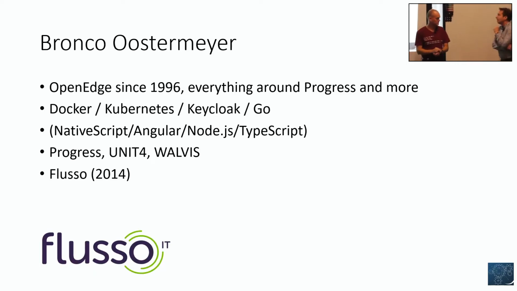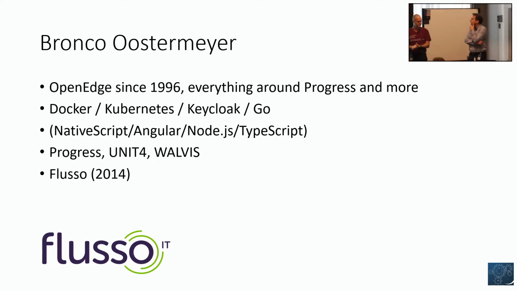So that's my slide. Only a year shorter than you actually. So still a newbie as well. Everything with Progress, and more recently I'm acquainting myself with Docker, Kubernetes. Docker for actually quite a few years already. Kubernetes, which is basically a deployment platform for Docker containers. Some identity management via Keycloak, which is a little bit of a competition for whatever Thomas is doing, but recently acquainted myself with Go, because that goes pretty good with the likes of Docker and Kubernetes. Did some UI stuff as well, but tried to keep away from it because the server side is more interesting to me. And work for Progress Services in the Netherlands.